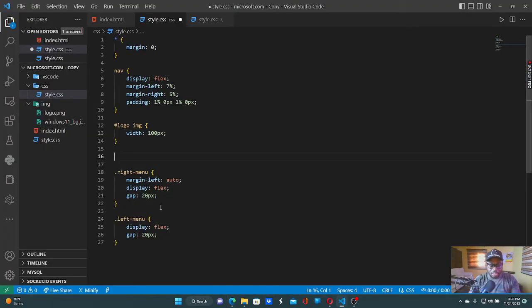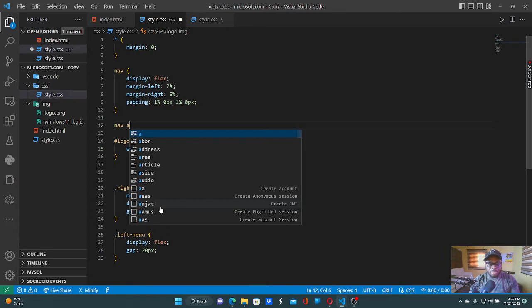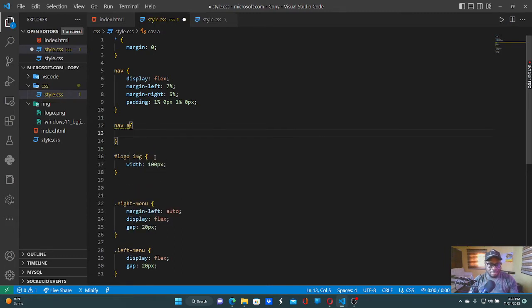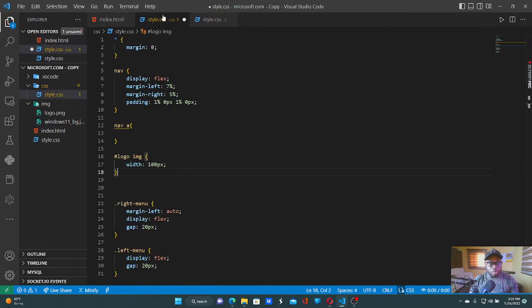So now we can use the same style. I will say nav, then all the links inside, just like the same style I did for this one. The nav tag, that is this nav tag. Then all the links inside it, because all of them should lose the blue color. You understand? So all the links inside the nav tag.